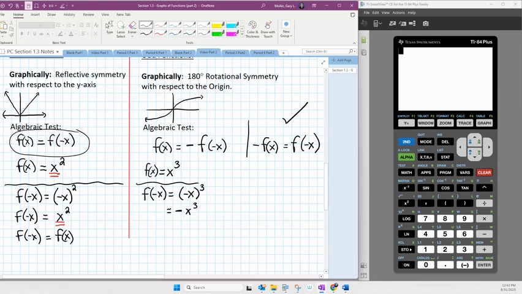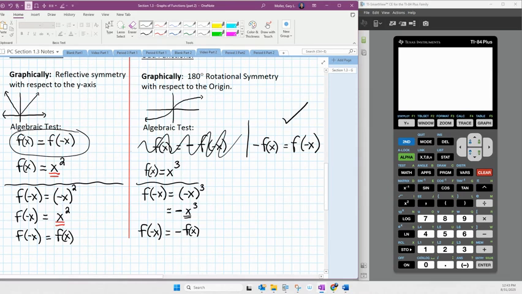But what is x cubed? X cubed is f of x. So I get negative, and then I'm going to replace x cubed with what it equals, which is f of x. And I get this statement right here. The answer when you plug in negative x is equal to the opposite of the answer when you plug in x. All right, so we're going to use this as our test over here.